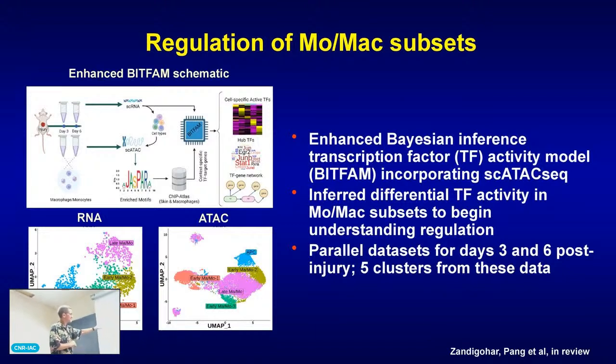Basically what this does is take that single cell RNA-seq data. We also use single cell ATAC data to get ideas of chromatin availability, so which transcription factor binding sites are available to the transcription factors, and which transcription factors are expressed in the data sets. Combine that with some data in the literature that links transcription factors with expression of certain genes. Use all this to predict the activity of transcription factors that might govern the transcription activity in the different groups. It says in review there, but we just got notice that this has been accepted for publication.